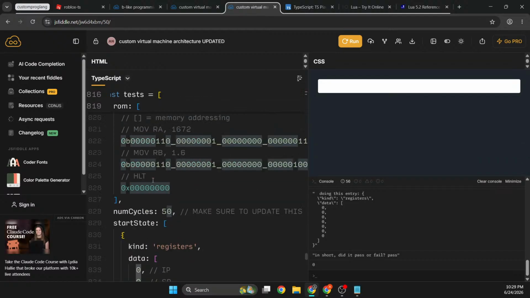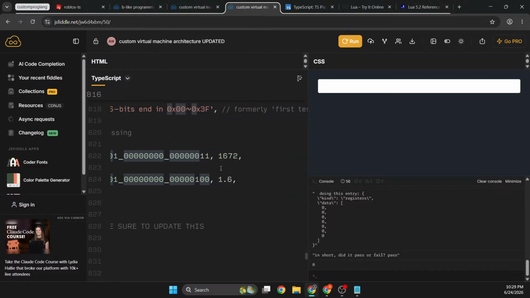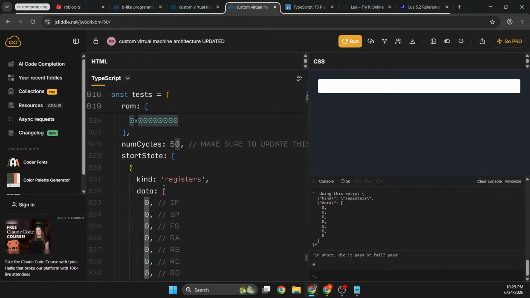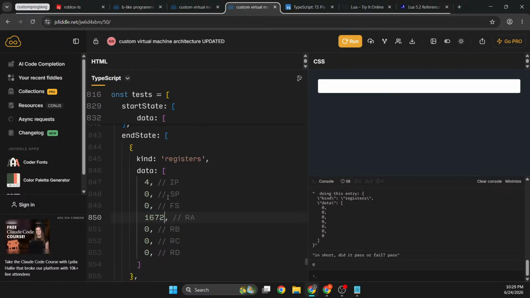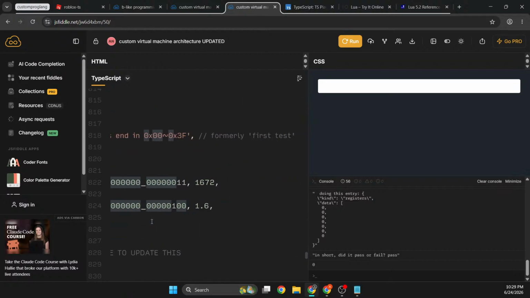Now IP should be 1, 2, 3, 4, 5. I'm not going to count that halt instruction because it's going to stay there. So 4. Stack pointer not affected. Flag is not affected. RA should be 1672, and then RB should be 1.6.